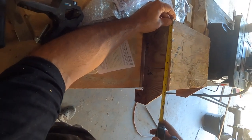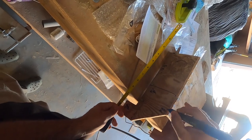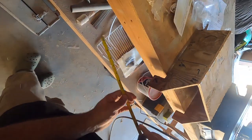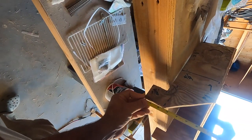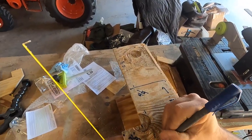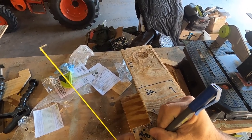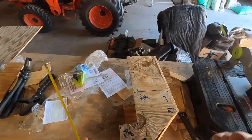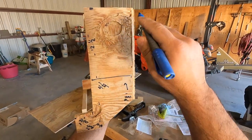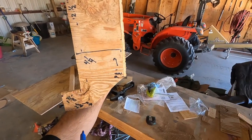So basically 9.5 this way, and measure back to this cut, which would be 2.5. All right, 2 1/2 this way. That's how you're gonna get your angle. 9.5 down, mark it. 2.5, mark it. Connect the lines, cut it.